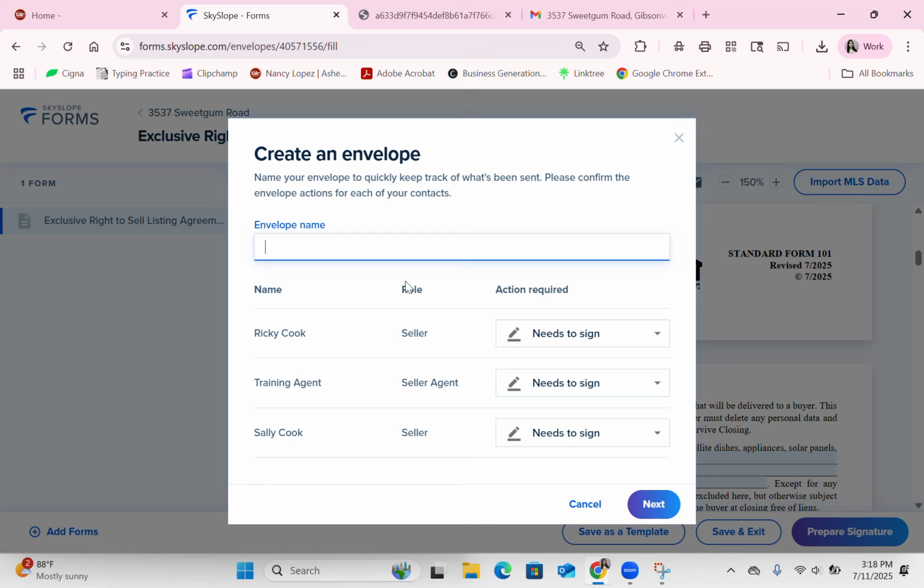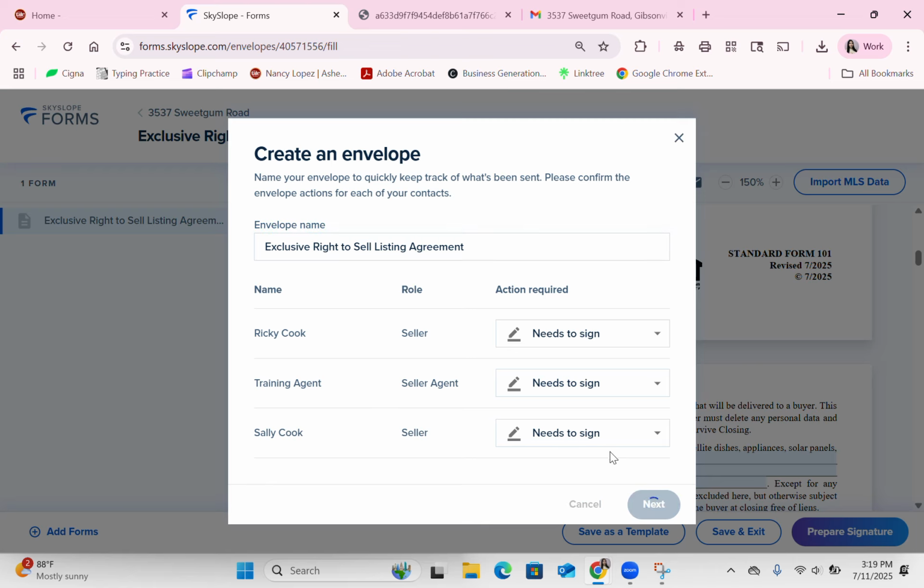This is just the exclusive right to sell listing agreement, and I can call it just that. There we go. So that's another tip for you.